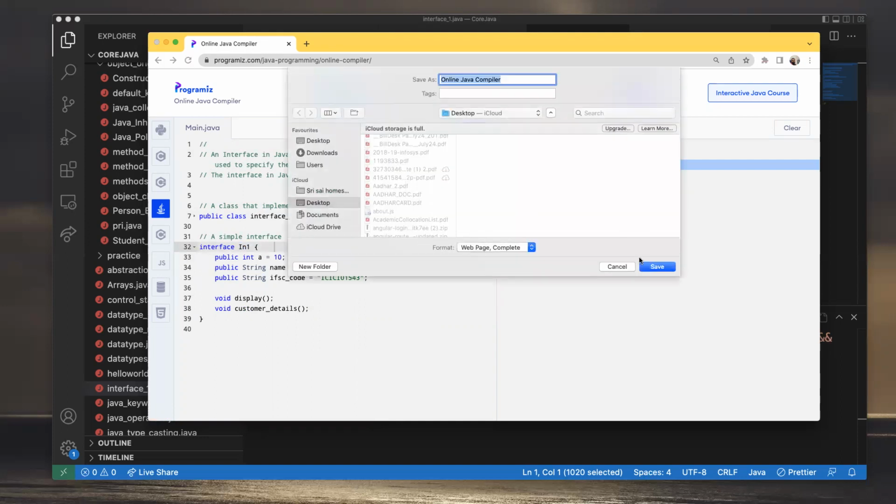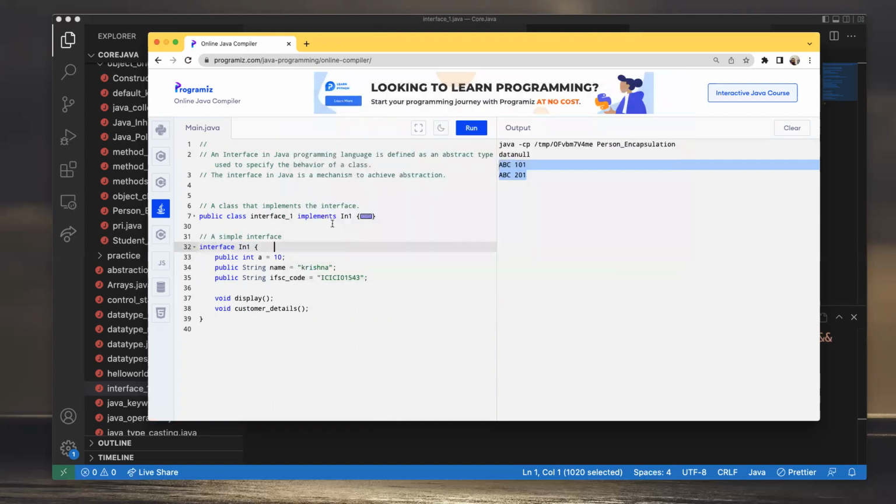Now, implements means just like suppose if you do extends, it will extend the previous class. Like that, if you want to implement these methods, display and customer details, or if you want to use the variables of this interface, then we have to go for implements in1.